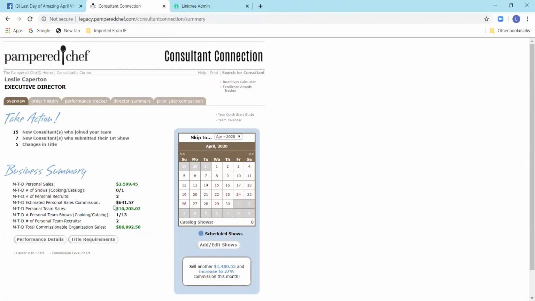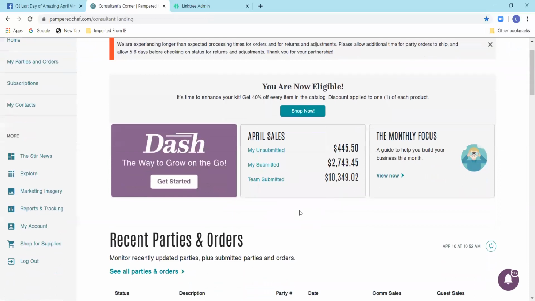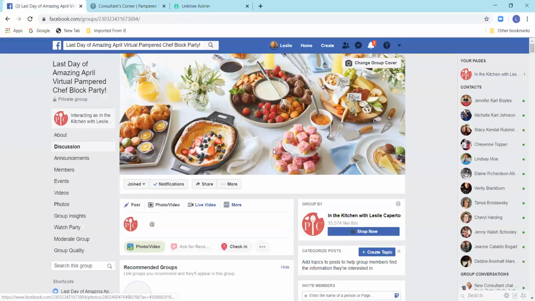There. Anyways, okay. Another place, of course, is when you go back to Consultants Corner, you're going to have your update right here too. It should show you that. But the other one is nice because you actually can see what your income is and things like that. All right, I think that is everything that I wanted to show you.